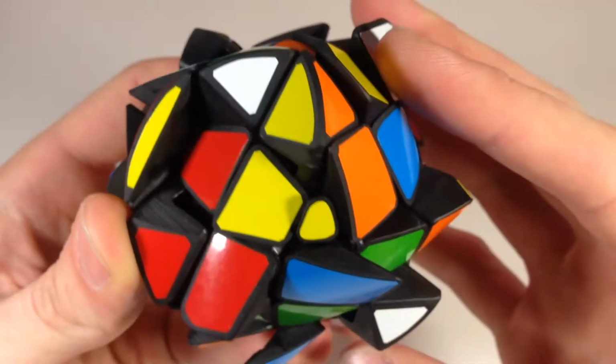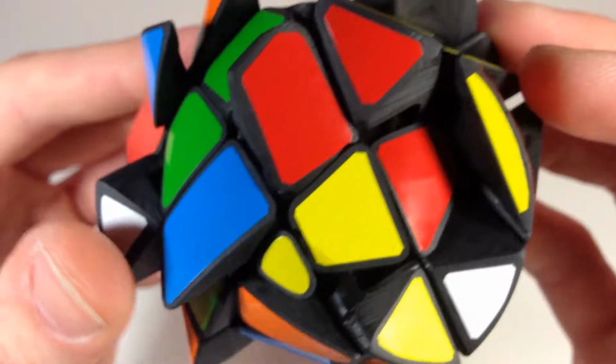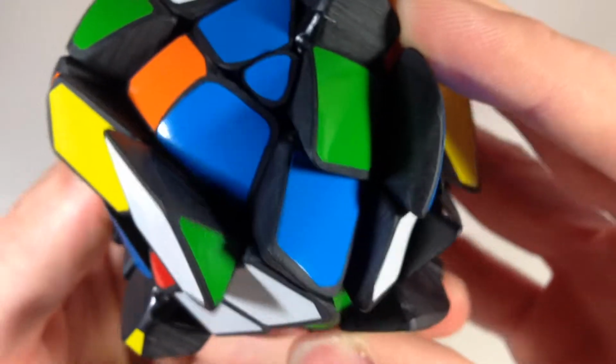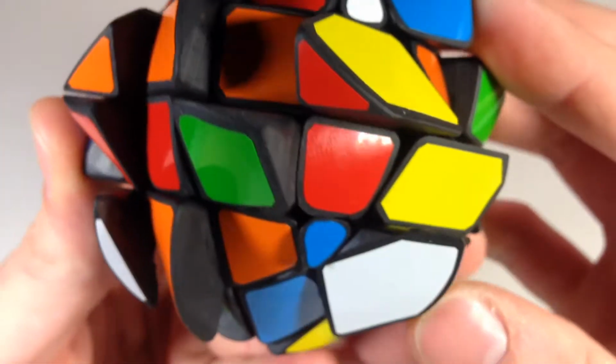So I think that's a pretty good scramble now. I'll give you a close-up look at this here. I think that looks pretty cool. Definitely going to be a challenging solve.